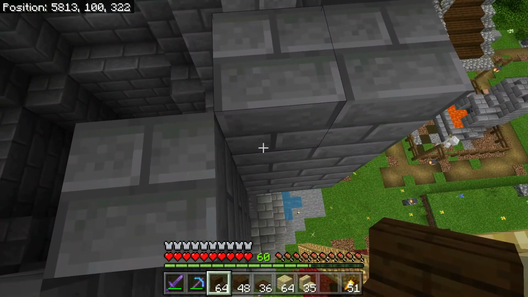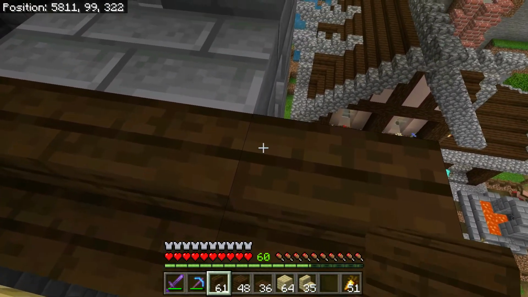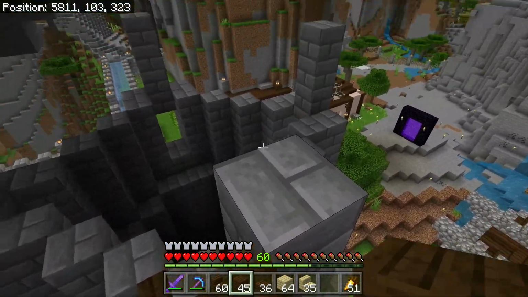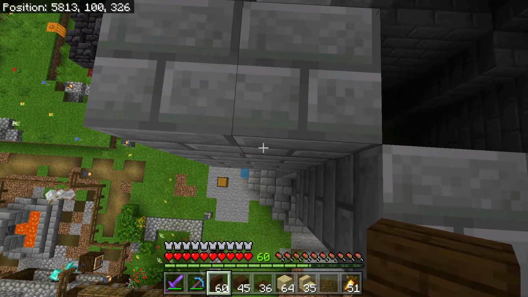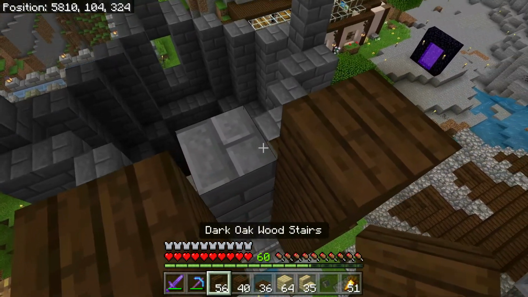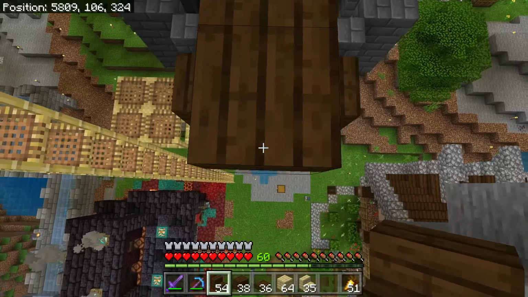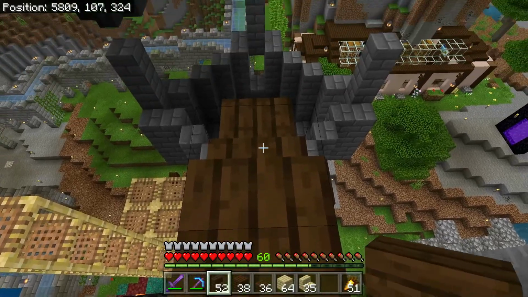So on the side of the window here, on the very top block, I'm going to do some dark oak stairs. I'm going to go out 1 block like this. We're going to do an upside down stair. And then on top of this, we're going to do dark oak planks going up to the same height as the stone bricks. I'll do this on the other side. Actually, I'm going to go up 1 more because in the middle of this one, we're going to do an upside down stair. And then 1, 2 solid blocks, another upside down stair on the outside, an upright stair, and then finally 1 more upside down stair.